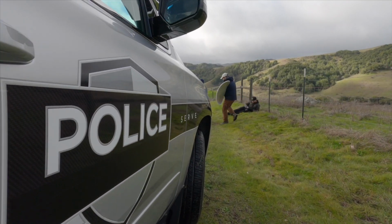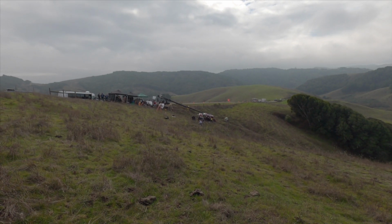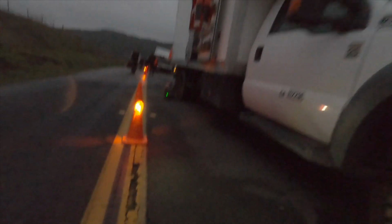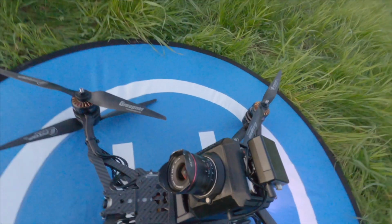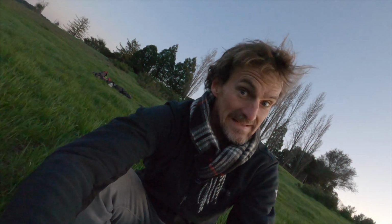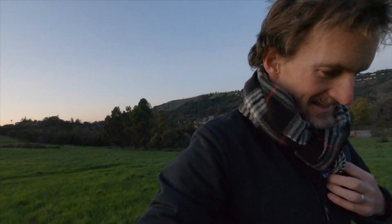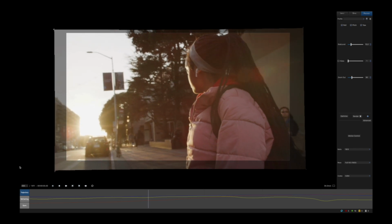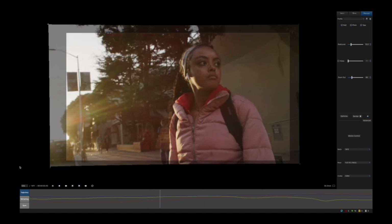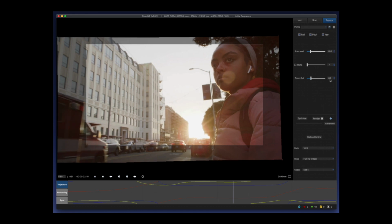Shooting a firefighter. Today we're going to try the Steadxp on the Z Cam for a little post stabilization. Just testing it, so shooting 4K. It's like a little gyro that measures the movement of the camera and then can compensate in post production in its own software in order to cancel out some of those unwanted motions.